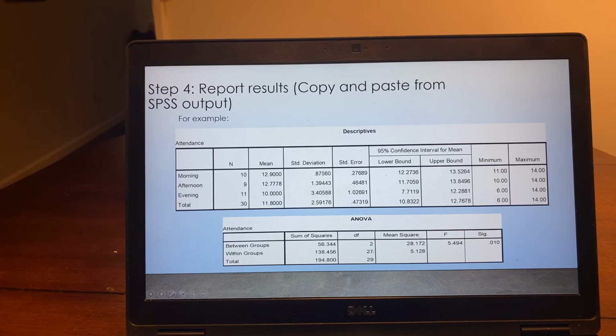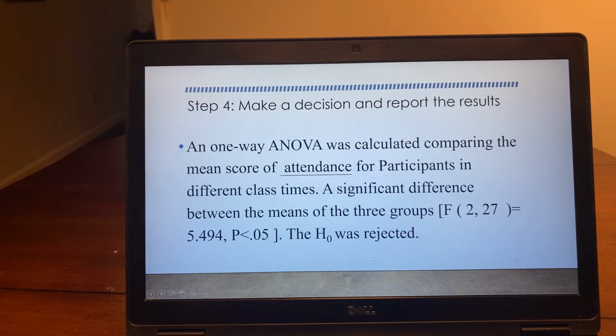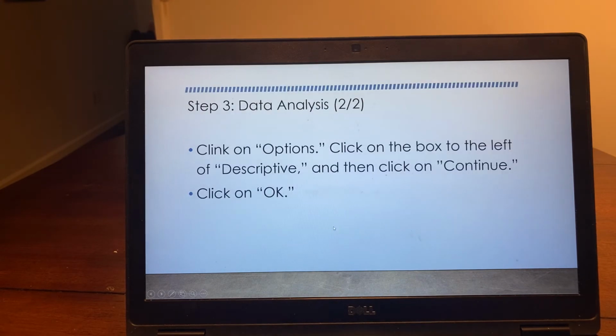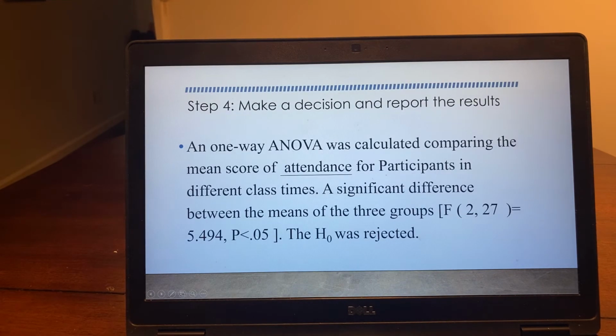That's why you put these 2 degrees of freedom there. Here, equal 5.494. Again, it's here. 5.494 is from here. And then you say p less than 0.05.